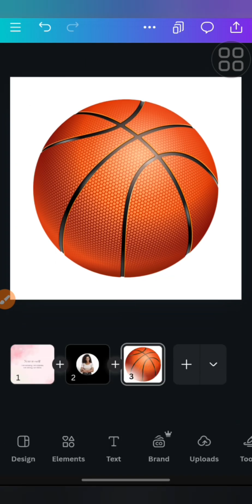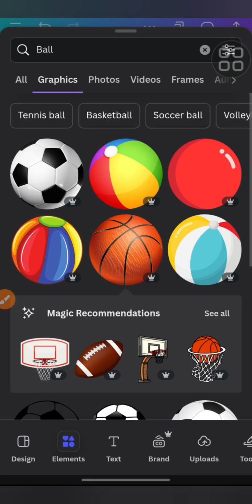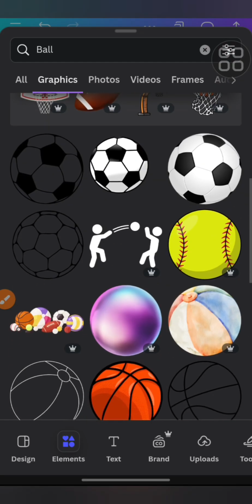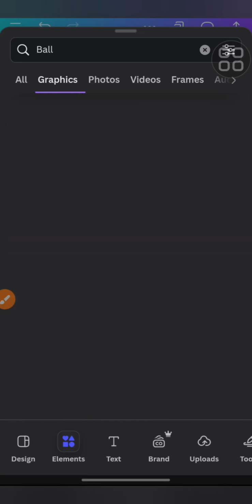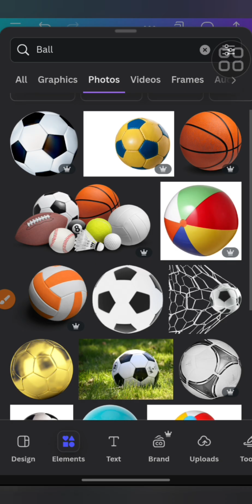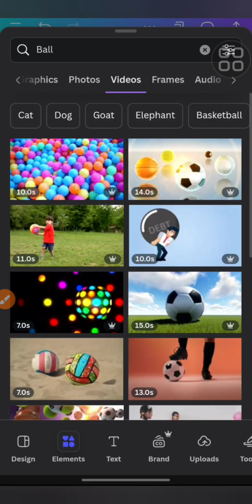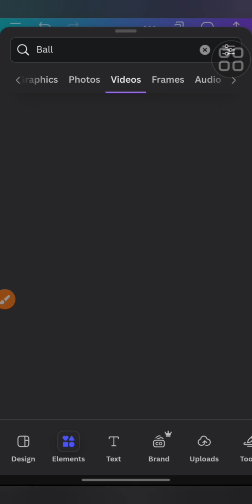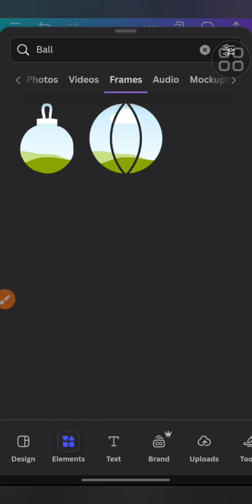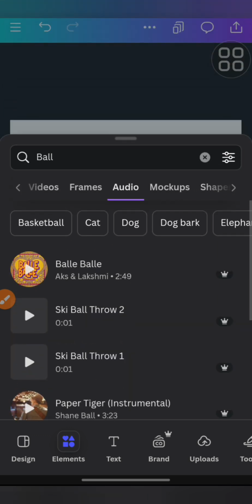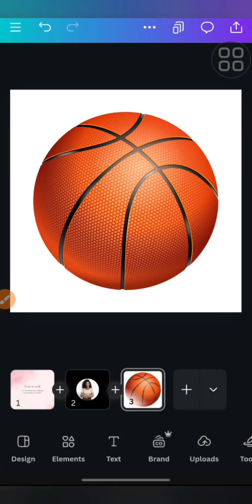See it? You can put it straight in without searching for it. It's like your internal resource in Canva. Very, very helpful. This makes Canva a very simple design tool to use. You can see photos, different kinds of boards, videos, even frames too, and audio. The list goes on. So we're going to move next from the Elements tab to the Text tab.